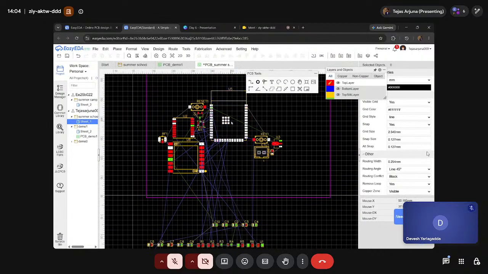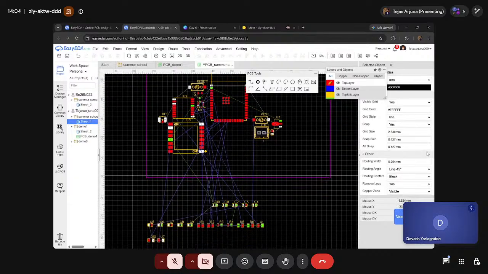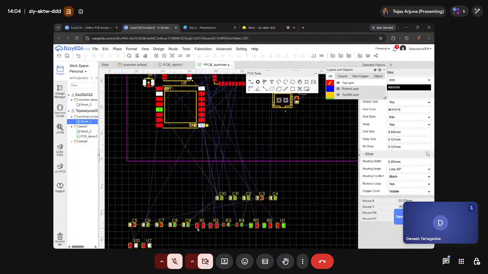So what I wanted to do is connect the main parts first so that we don't have to compensate them for smaller parts. So these are the capacitors and resistors we have. The red color you see is different from the white and green. The white and green are for GND and VCC. The red is the signal part.